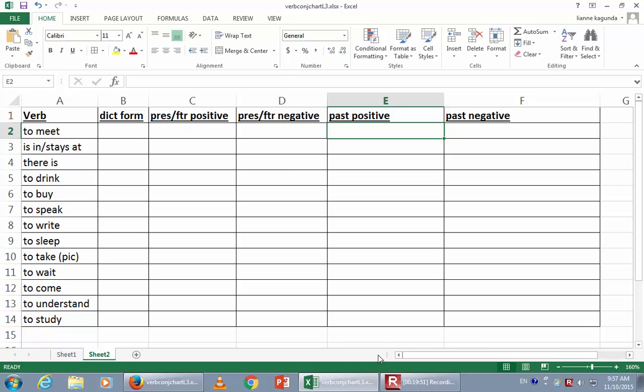So matsu changes to machimasu. So like Mary-san wa tomodachi o machimasu. Mary is going to wait for her friend. If she's not going to wait for her friend, she's going to use the verb machimasen. If she waited for her friend, it was machimashita, right? And if she did not wait for her friend, machimasen deshita. Yes. Let's practice saying that one real quick.